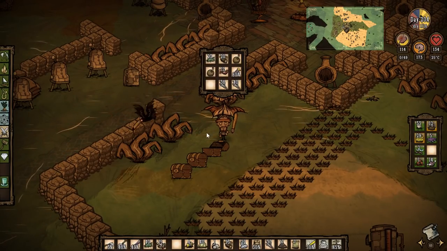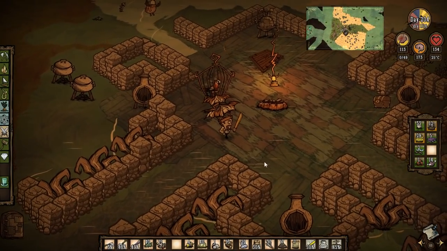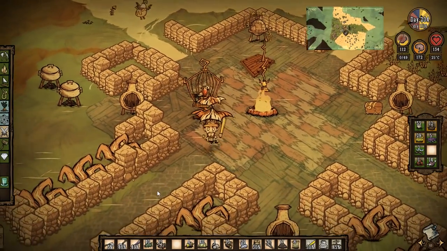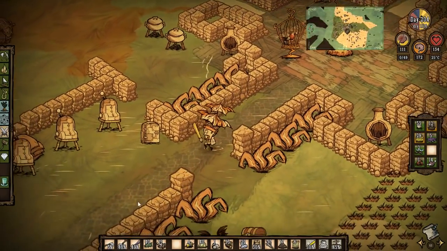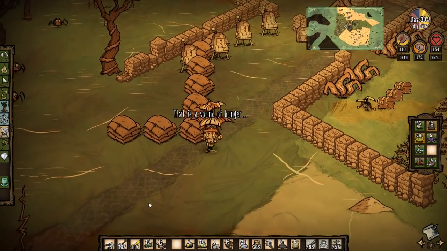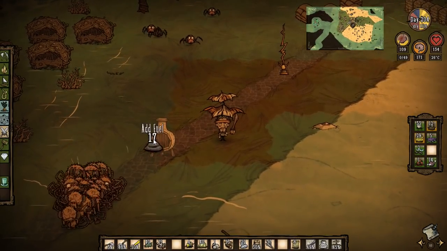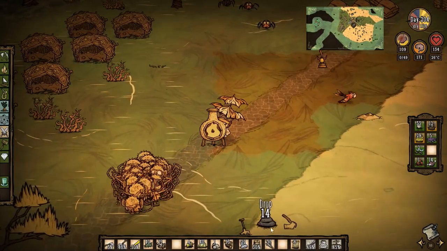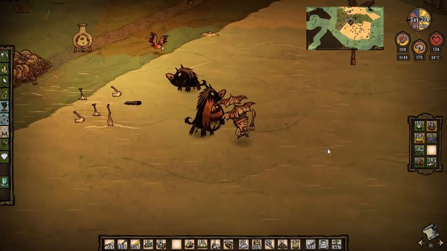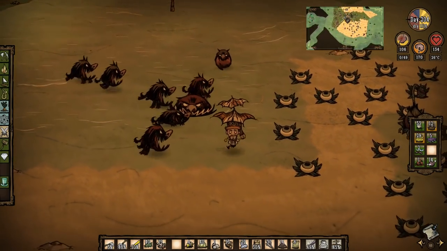Oh, hounds, really? Okay, let's throw a roll on there. Let's get down here. Let's equip my cutlass. Let's throw some poop on here. Oh, here they come. Oh, these are firehounds. Let's see if I can occupy them with the lure plant.